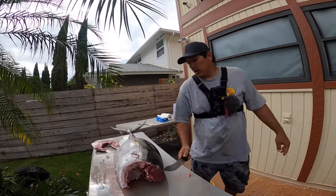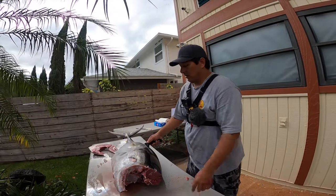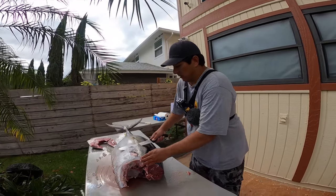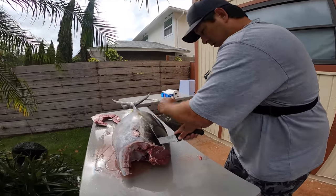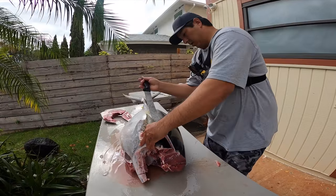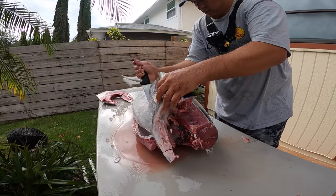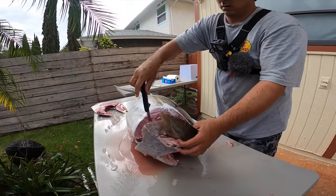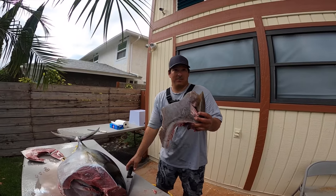If we weren't eating the collars, it'd be easy to just climb behind the collars and rip it in half. It'd be super easy, but we eat the collars. It takes a little more to get the collars off, but it's well worth it. Trust me. One more collar. Way better without the fins, right? Yeah, Mark? What do you think?